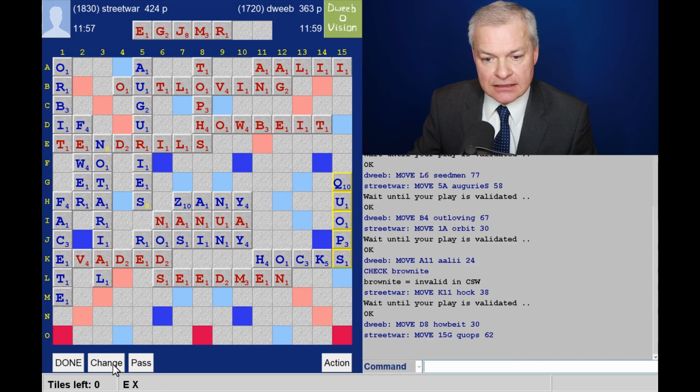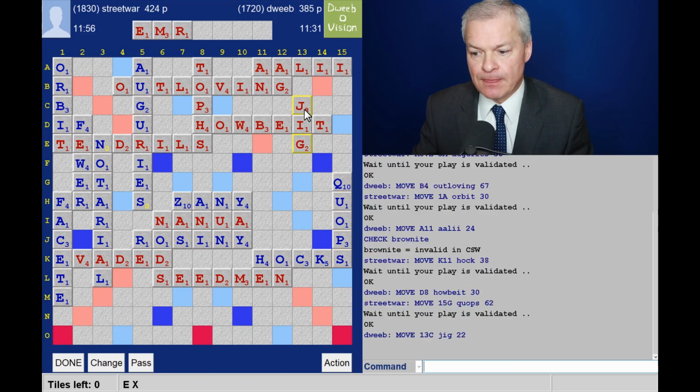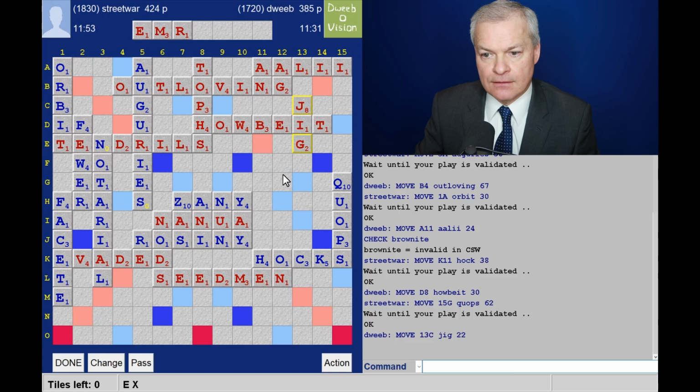And opponent has EX, which is a pretty good pair of tiles. He can play X, a G and Z. So I need to stop that. I can play Jig. Do I have any better options? I don't think so. So Jig for 22. And opponent, I'm sure, will have options for his X.